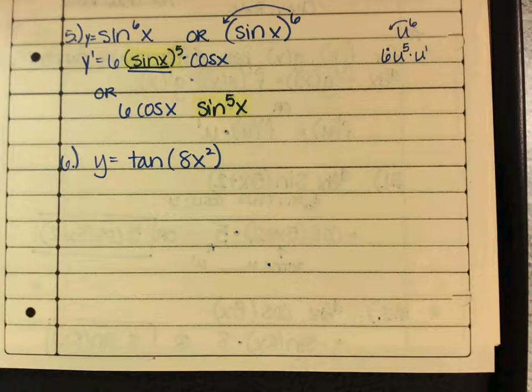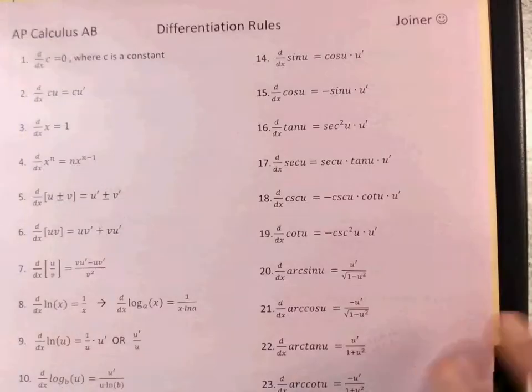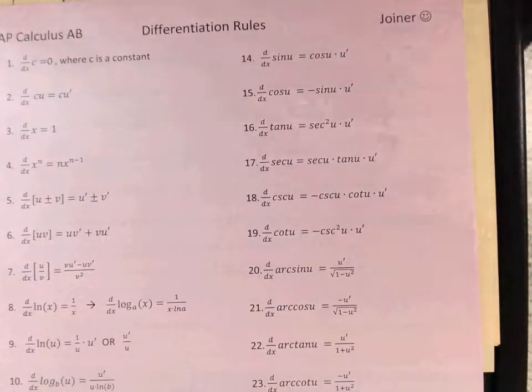Okay, so on the derivative side, it says differentiation rules at the top. Your trigs are all kind of down that right side. Find the derivative of tan on there. What rule number is it? 16. Okay, good. And now notice that your rules on here, do you see how they all have a u prime at the end? Yeah. That's because these are already the chain rules for you.